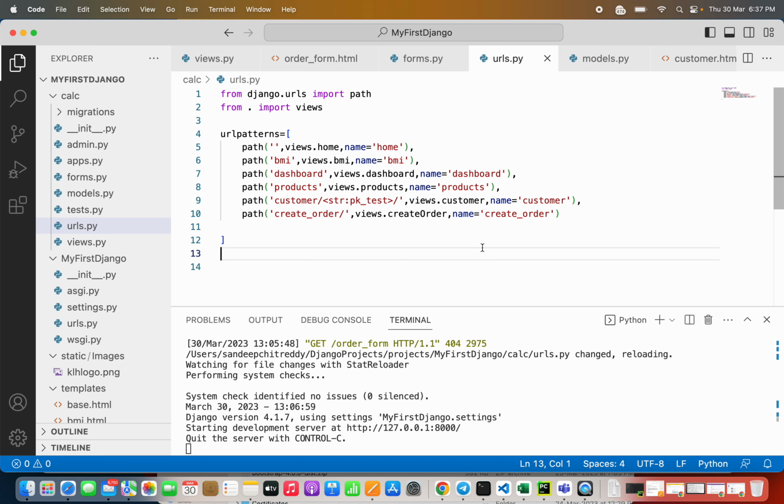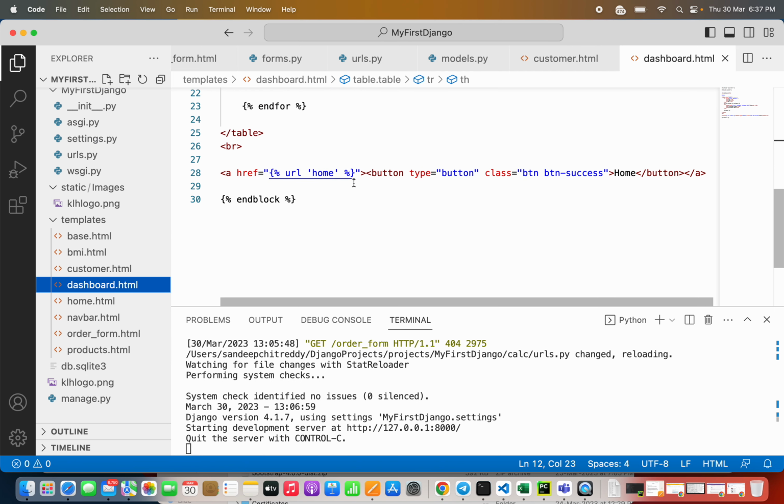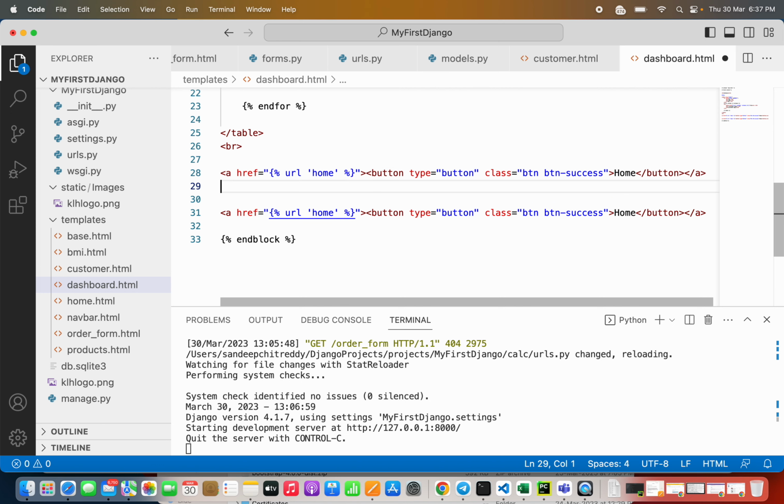So let us see now what is going to happen. Just to make it visible in our dashboard.html, we can also create a similar hyperlink, a link or a button, like how we have done for home.